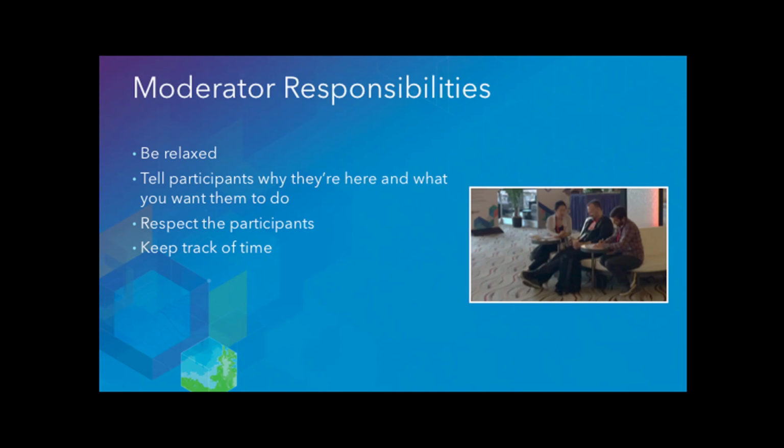And also use simple language about why they're here and what they're doing, right? So, hey, thanks for coming. We're here to figure out how this new navigation system is working. Try to get some feedback on that. This is part of the early part of the test where, if you have an NDA that they need to sign or any other kind of informed consent, you can do that during this part as well.